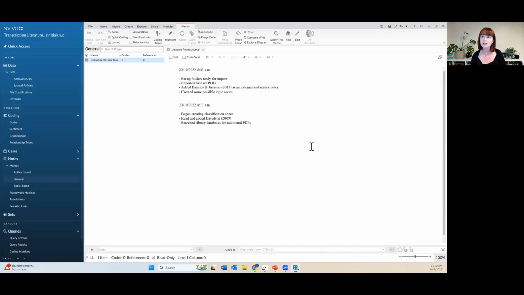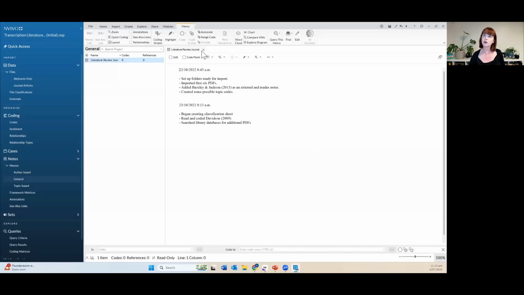literature reviews. So what I really love about memos in NVivo is they are a central point for me to record all of my thoughts and thinking about my literature review. And that way, if later down the track I forget something or I need to refer back to something I've done, I know exactly where I need to go in my NVivo project to find that. So memos are just a general useful tool in NVivo, but I think they are particularly helpful on a literature review project.